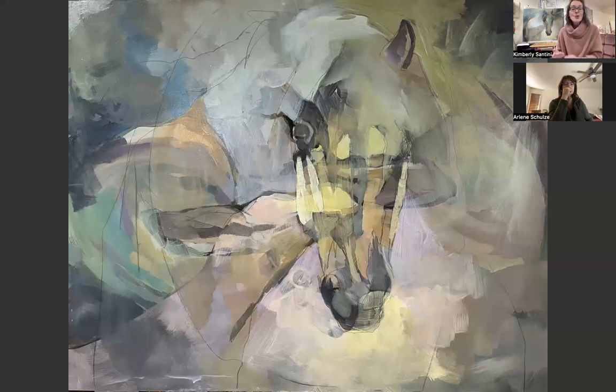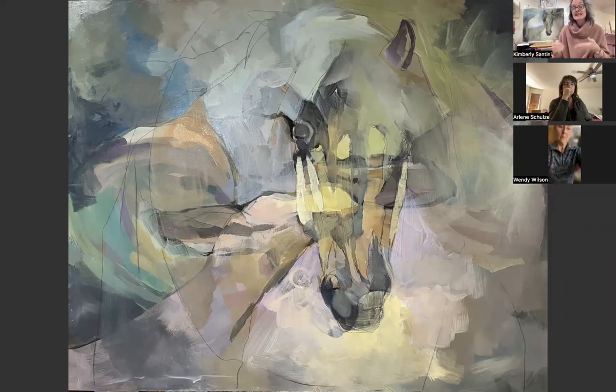So one of the things that I particularly appreciate about working over top of a previous painting is that this conversation starts to happen between these two works that previously were completely separate from each other. And I call this process a controlled collision.